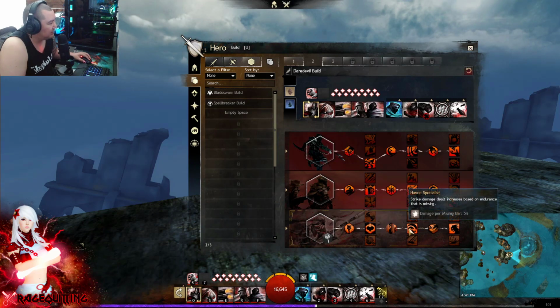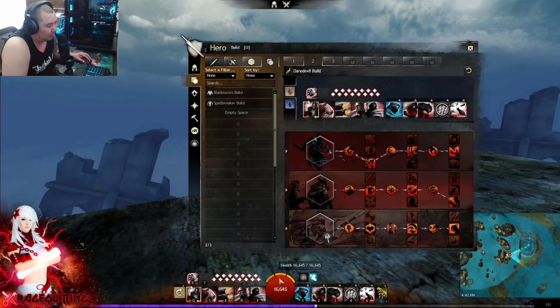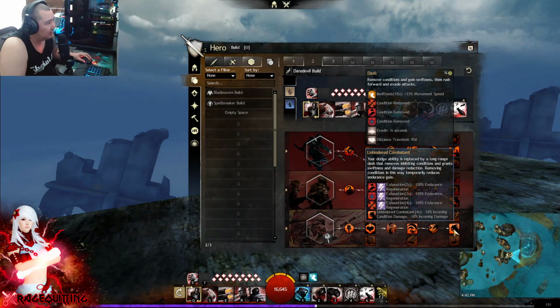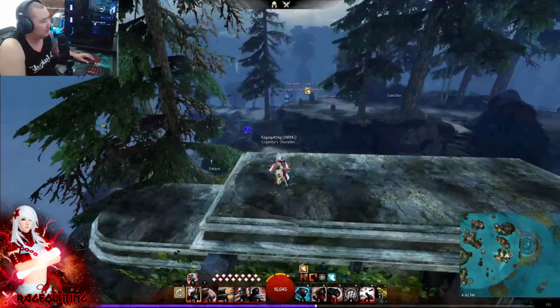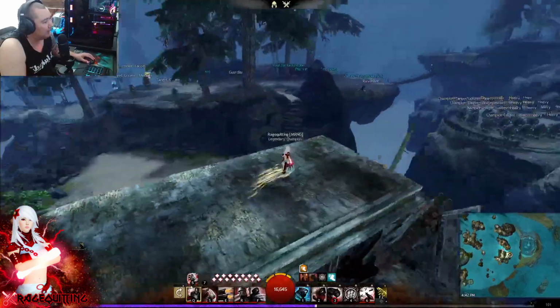All right, next one up is Havoc Specialist. Strike damage dealt is increased based on the endurance that is missing. So your endurance is your dodges. And we use our dodges a lot in this build to keep our distance. So we're also going to take the dash dodge, remove conditions, and gain swiftness whenever you dodge. So really long dash too. So this is really good for repositioning and moving around the map.